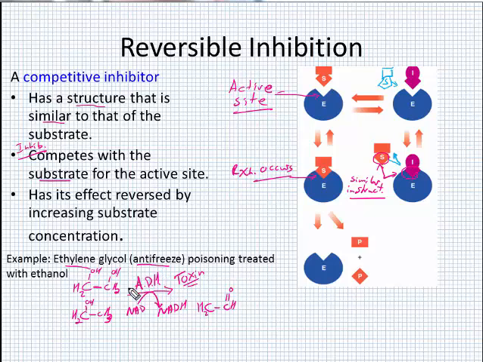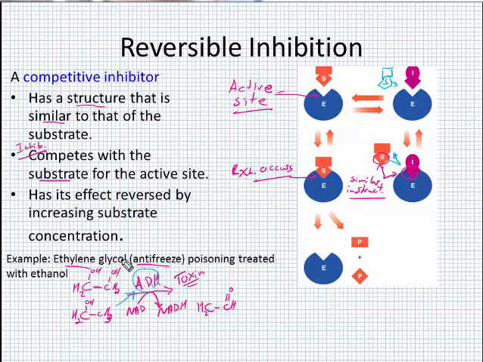So what we want to do is inhibit this enzyme. What you can do is keep the enzyme busy by giving the patient intravenous ethanol. This is done in the liver, so the enzyme in the liver is busy. This alcohol dehydrogenase is too busy working on the ethanol, so the ethylene glycol doesn't get oxidized to the toxin, and it just gets excreted in the urine.